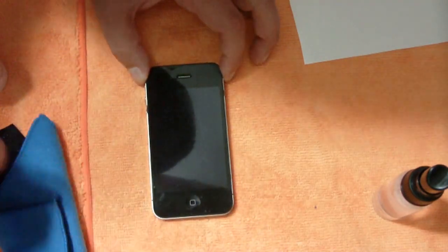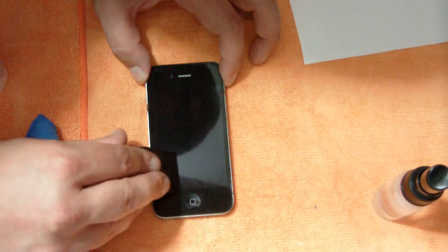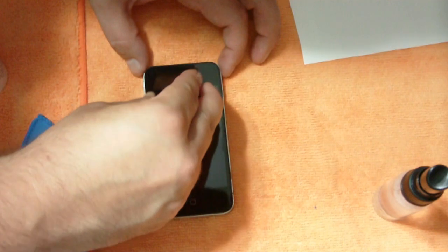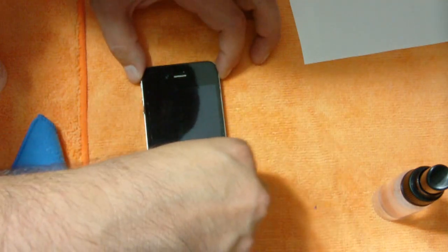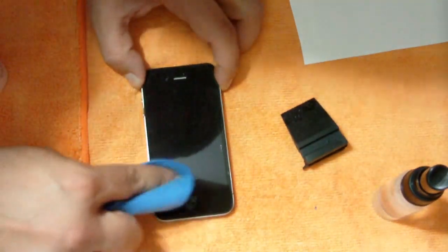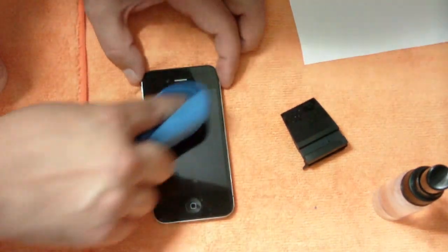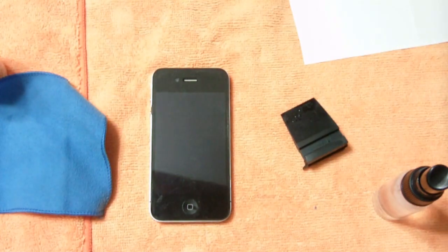And I think that went on pretty flawlessly, and looks like all the bubbles are out. And let me just go ahead and make sure that we've got all the solution out that wants to come out. Looks pretty good. Just don't look at that screen yet. We're not going to show it to you until it fully dries. And let me get back behind the camera and we're going to take a close-up look at it.